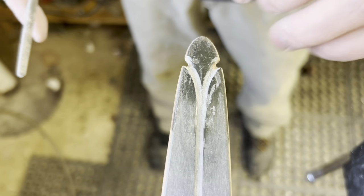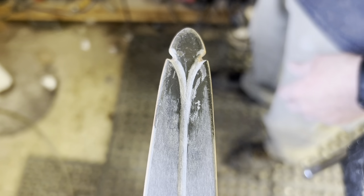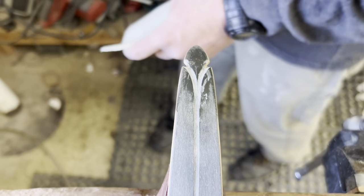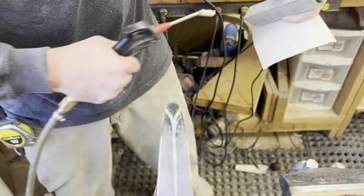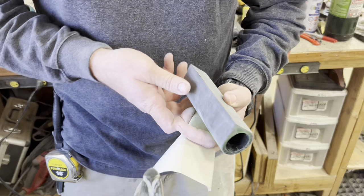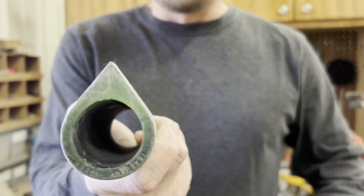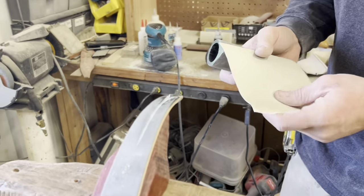Okay, let's clean it up. To do that, we will start with 120 to get the bigger scratches out, and we're going to go with a tighter radius. This is my tightest rubber sanding pad, and you can see, if you look down there, I've got that sharpened really sharp. We're going to need that to get in here without damaging these edges.